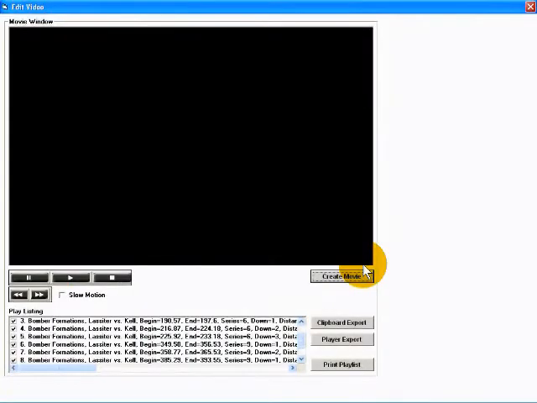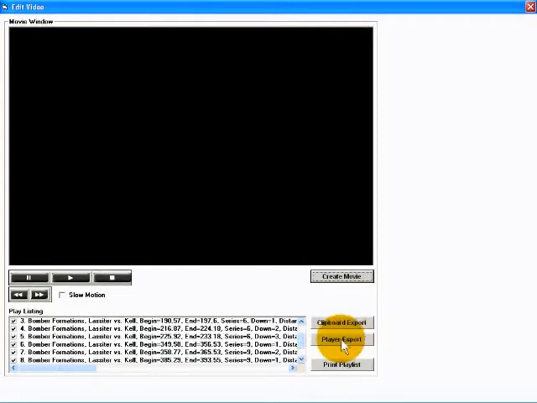Now from here, I could go through and hit play. I could watch the clips like before. I can create a movie file to make a DVD if I wanted to. I could export to the clipboard to do my film sessions. But like I said, now I want to do this next component. I want to make an electronic scouting report to send home with my players.